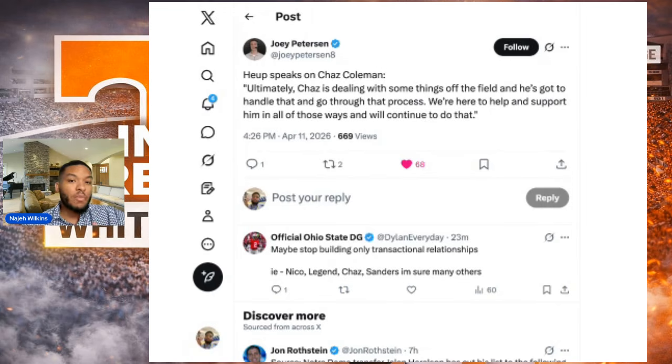You don't always see that with programs, but I will say I don't know the Tennessee program in depth enough to know how the culture is and everything. But from the outside looking in, it feels like Coach Heupel constantly does that with his players, right? He's always putting them first, always thinking about them. People can say certain stuff about the Boo Carter situation, everything that happened, but from the outside looking in, he tries to look out for them and puts up with a lot from his players, to make sure you can get on that football field, play for him, and make the most out of your career.